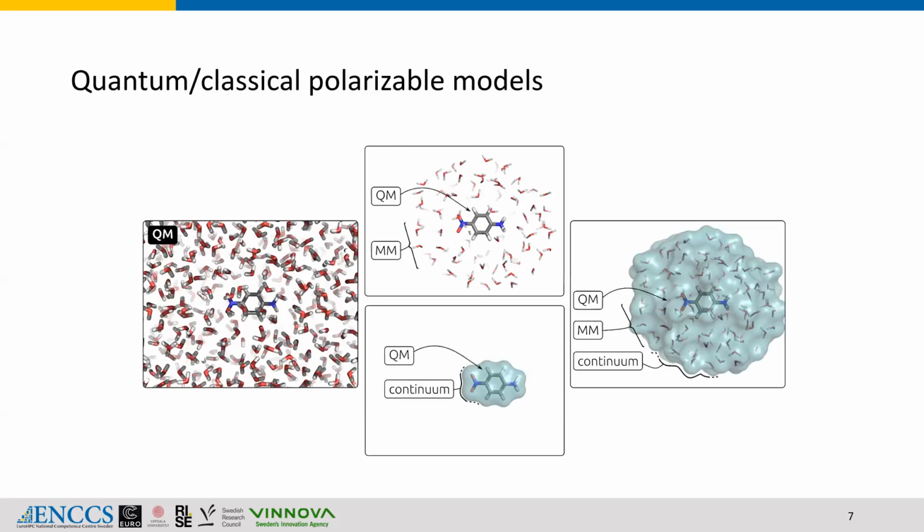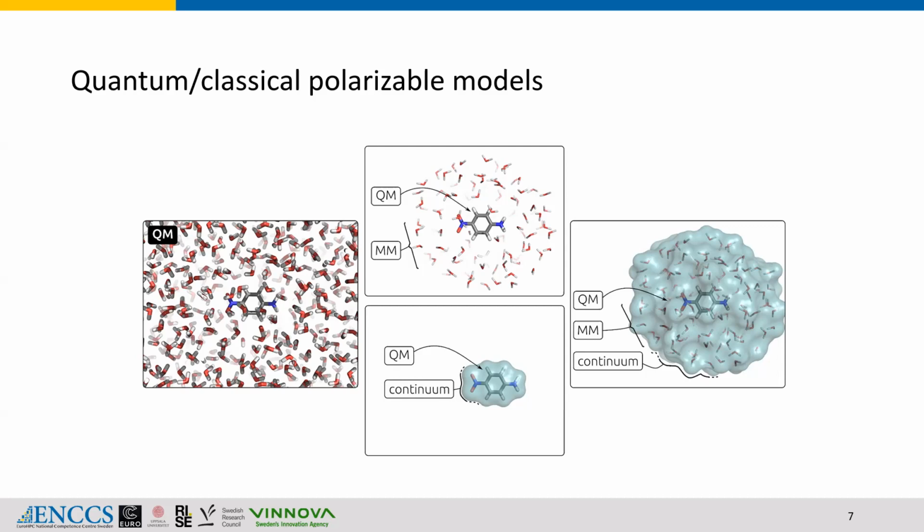So let's bring this general discussion into the heart of the topic. Quantum classical polarizable models. What are these? Okay, you're well aware that if I have a molecule in a solvent, I could model everything with quantum mechanics. I would probably use DFT because the system is very big and I don't have the lifetime of the universe to wait to get my energy. Of course, this is really expensive still, even if it's DFT. And it's probably very useless because you need to do sampling. Like you need to sample different configurations of the solvent to get an answer that makes sense.